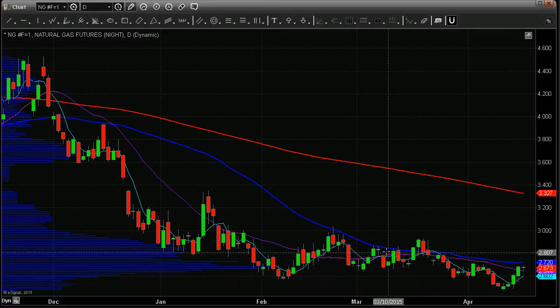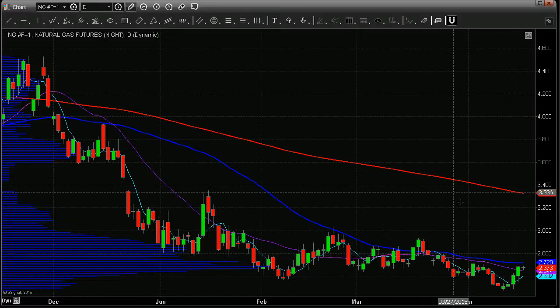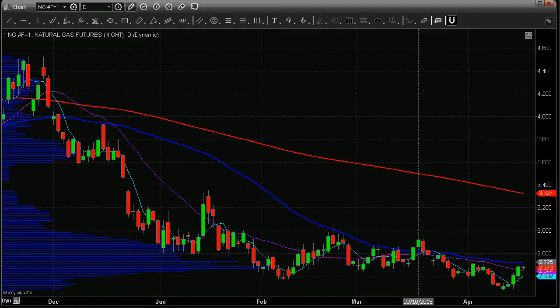But you can see the moving averages, the 50, the 20, and the 5-day. They're all sloping down more or less. The 5 is below the 20, so that's a bearish sign. But once we start to see this pop up, I think we're going to see a pretty strong rally in natural gas going forward. And of course, this chart is set up with a lot of key pivot zones that when these highs get broken, we're going to see short covering. We're going to see a surge in price higher.